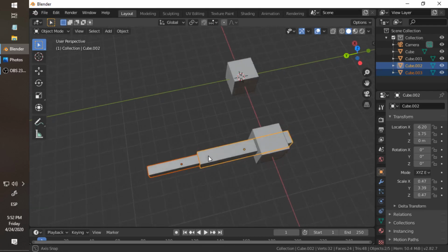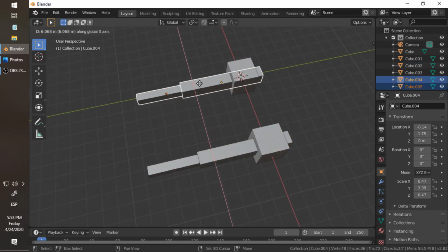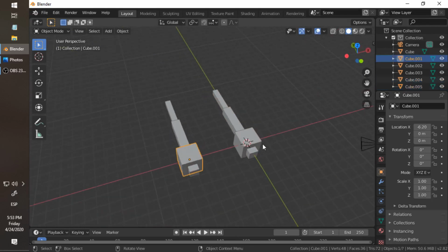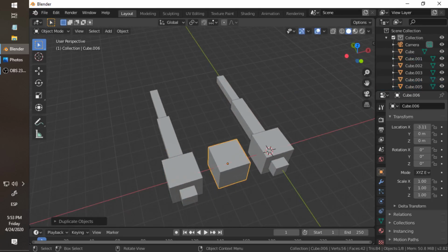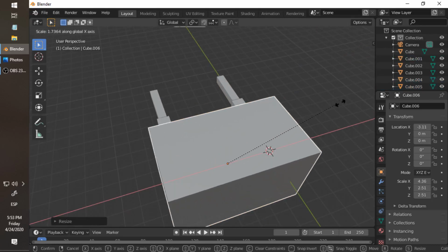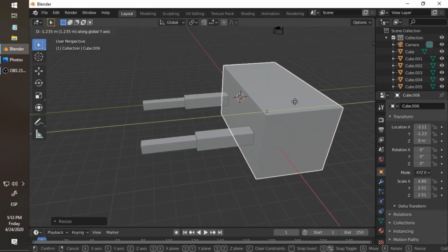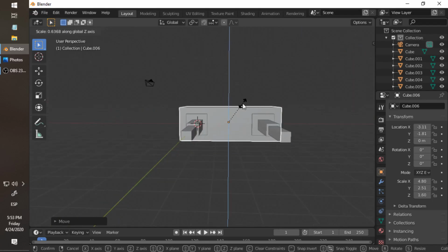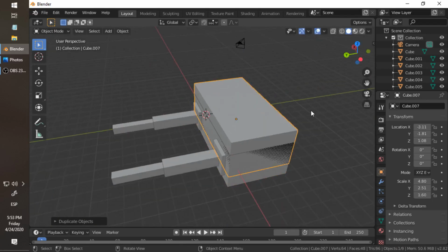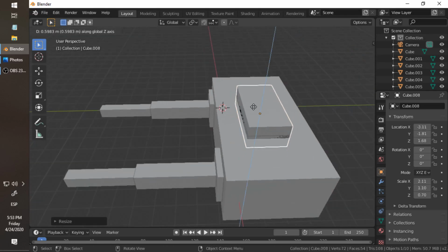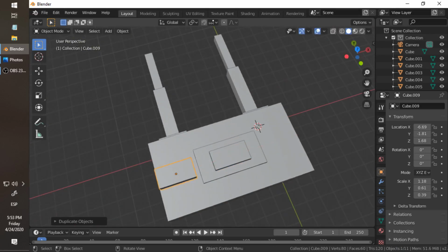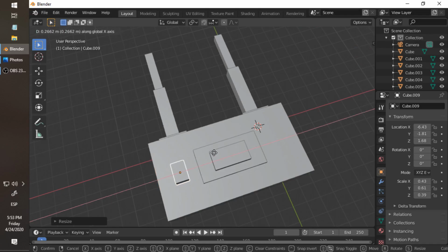Now I'm going to select these two and move them over here, exactly on the x-axis. Now, actually, I'll just take this one, move it along the x-axis, scale it up. Now I'm going to do this really fast, and you're not going to do this fast at first, unless you're just a wizard. But you might be. I'll just do it really fast, just to show you kind of the process. You make your spaceship. You can make it however you want. You shouldn't be copying me because your imagination will be more epic than mine.